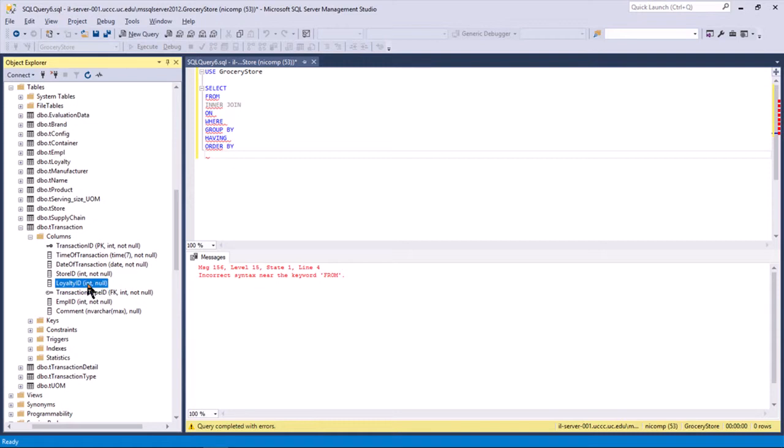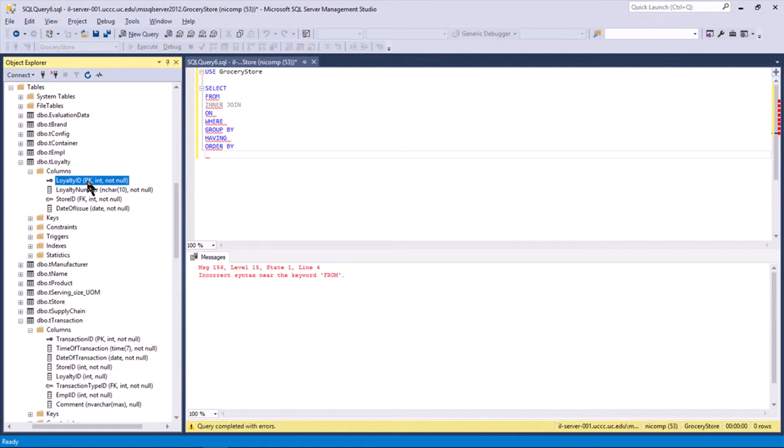We see that it is an integer, so it could be a foreign key. We look at the loyalty table, and as we expect, since the table is called loyalty, it has a surrogate key, which is also the primary key, called loyalty ID. And we realize then that based on our naming convention, we can relate these two tables.